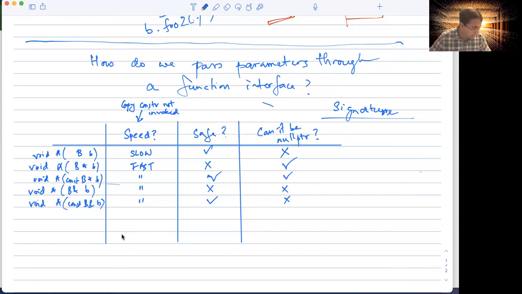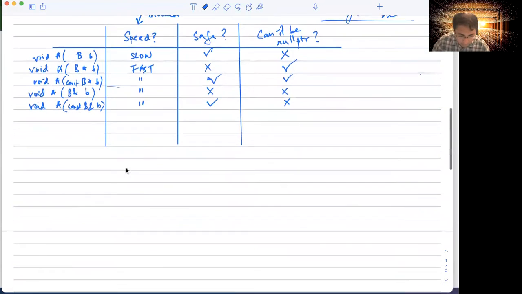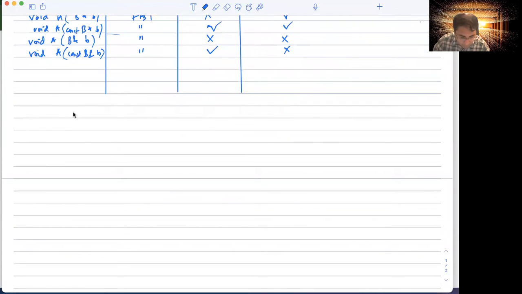We are going to introduce a very important topic now, and that topic is inheritance. Let's draw a line here.